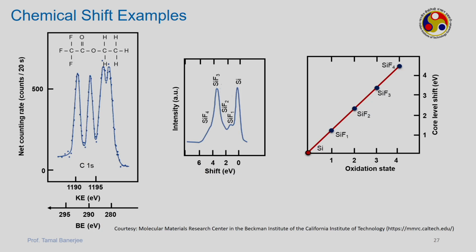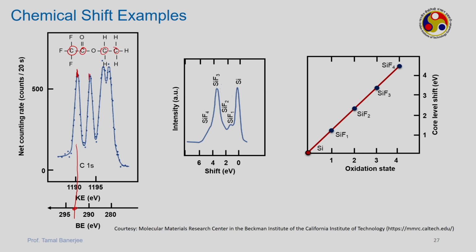So, for example, this is an example: this is a CF3 group, this is a CH3 group. So, you have different types of carbon atoms. One is carbon with hydrogen attached, one is carbon attached with oxygen here, and carbon attached with oxygen here as well as here. Another carbon is attached with fluorine here. In the previous slide, what we saw is that C-F has the highest binding energy, which is true. This one has the highest binding energy.